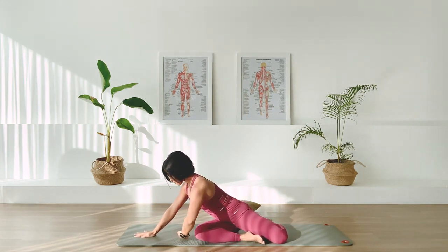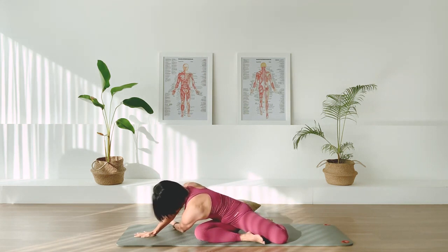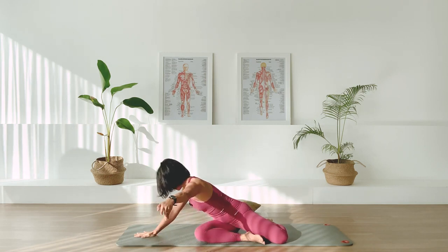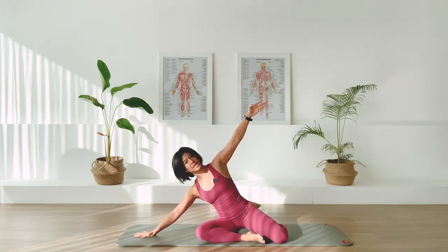Bring the arm underneath the armpit and loop it through to the back wall. Twist, twist, try not to crunch the spine. And come back side facing and front facing to me.